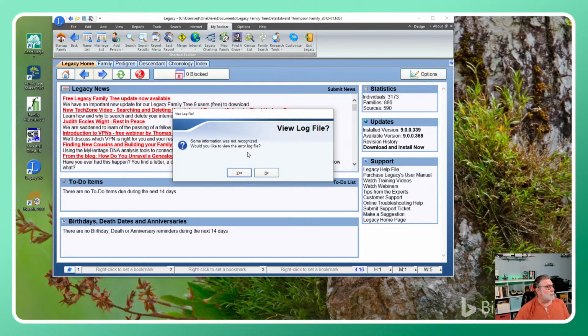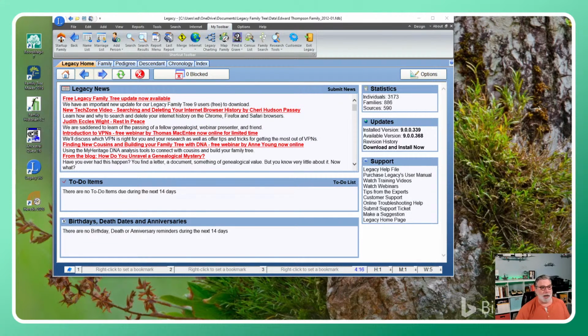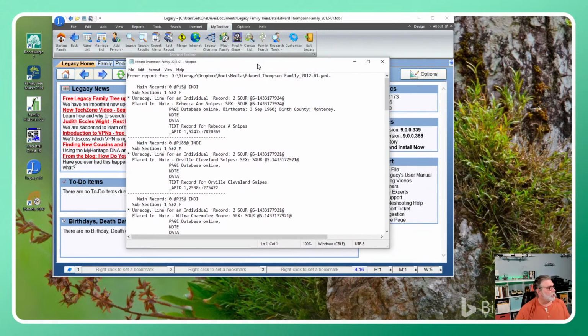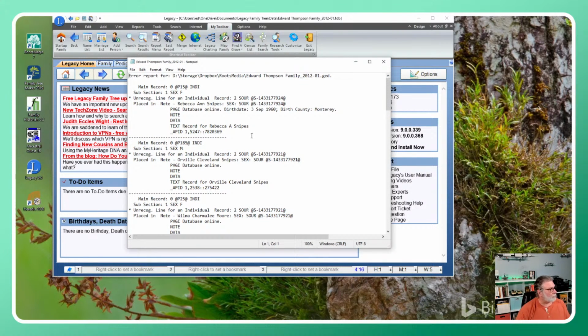Now, it says some information was not recognized, and it wants to know if I want to view the error log. I do. I like to see what it had trouble with. And we're not going to look at all of this. The first one is it had trouble reading some comment data that it thought was put in the gender or sex field, as it's called in the GEDCOM, for my wife.